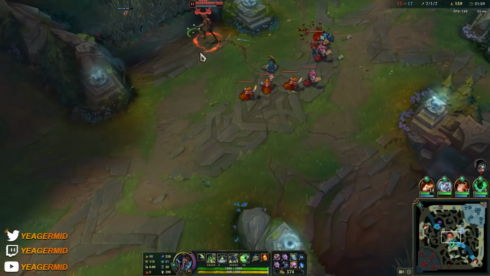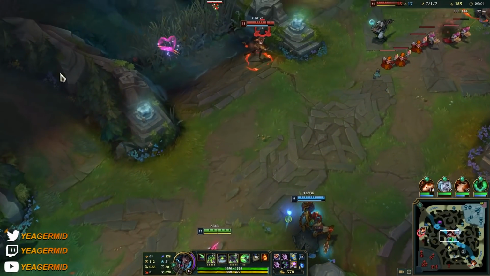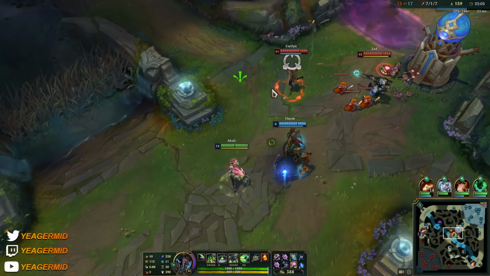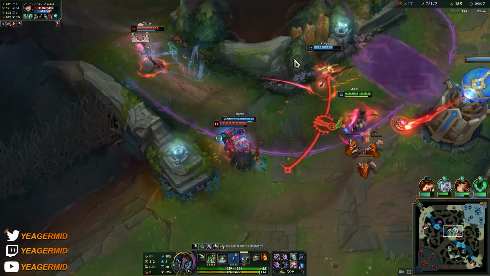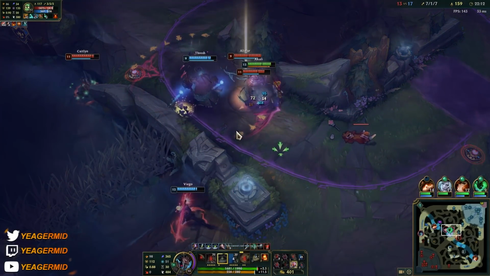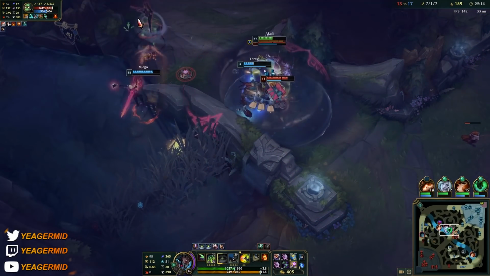Your ultimate is used as a guarantee that you're going to get the kill, but if you know that the AD carry, for example, does not have any mobility up, then you don't have to use the ultimate, because your basic abilities are going to deal with the AD carries anyways.